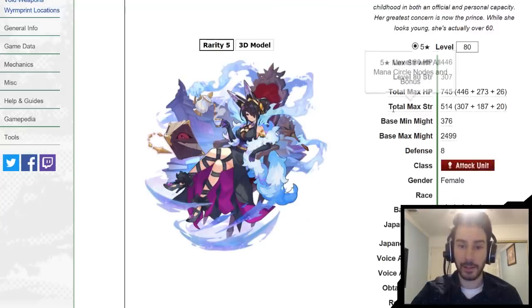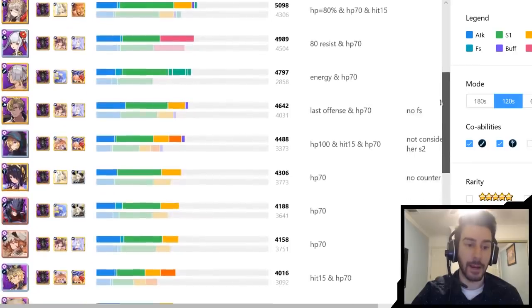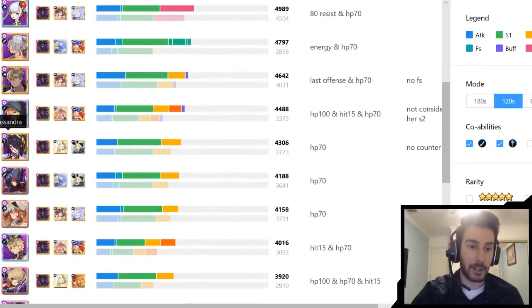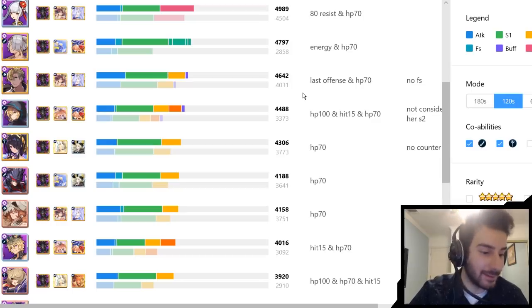Now let's actually talk about Cassandra. So first of all, Cassandra on the DPS simulator, she's actually very low. She's all the way down here. Cassandra right here. Also, this is Beautiful Nothingness, which I never thought would be there, and I don't even know what that does, to be honest. But Beautiful Nothingness is there. I might as well look it up right now. What the heck does Beautiful Nothingness do?